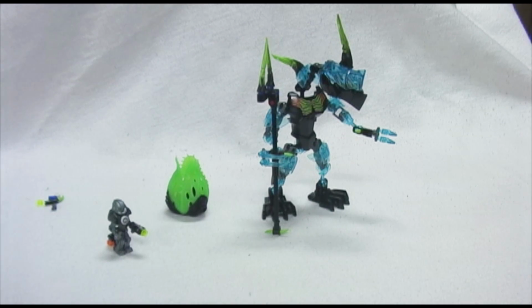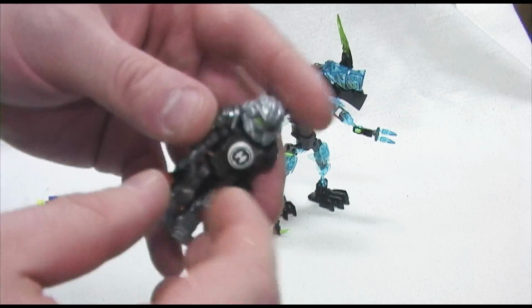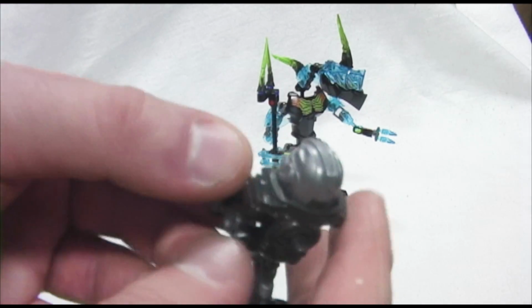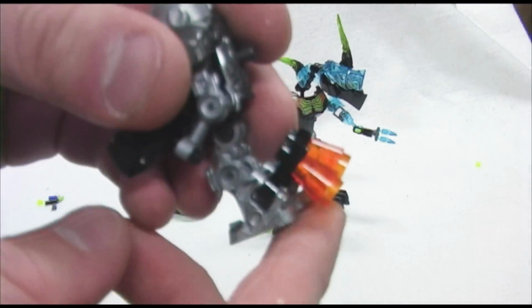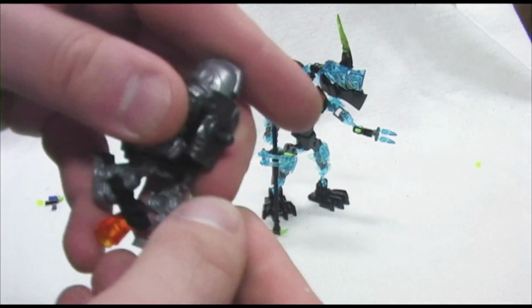Here we have it, Crystal Beast versus Bulk. This is Bulk. He looks really nice with his pearly silver color. He has his weapon, which is the main function that he can shoot it off, but he has limited ammo, so be careful. The nice thing is he has these kind of rocket boots that attach via clips to his legs here.